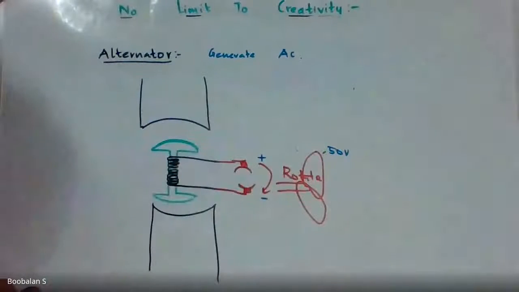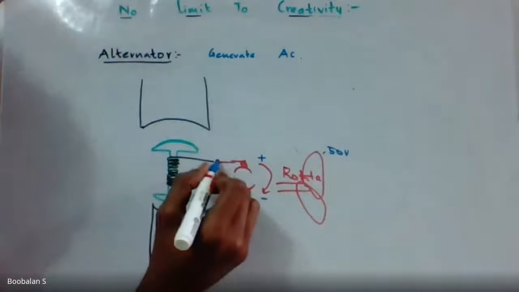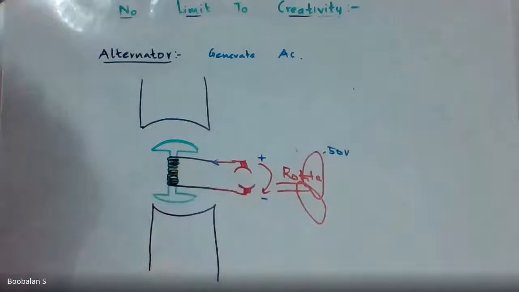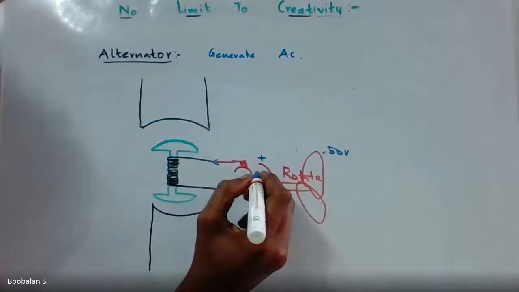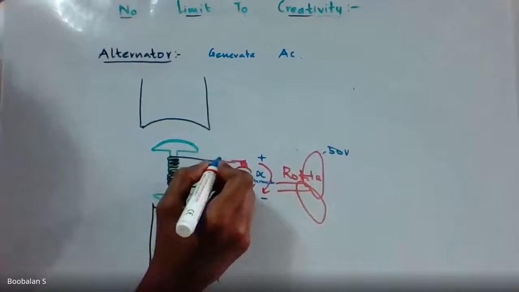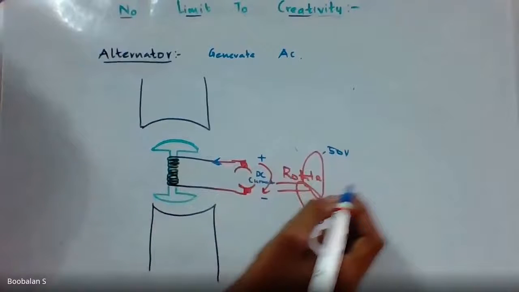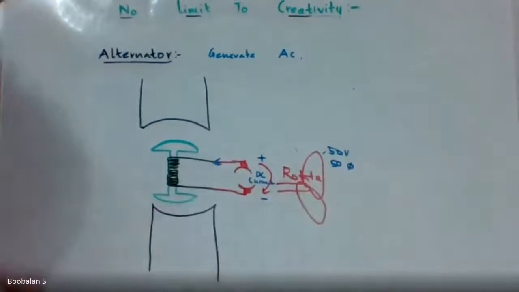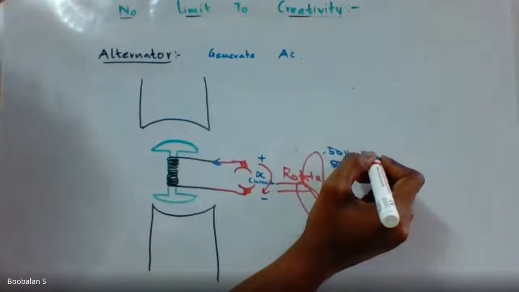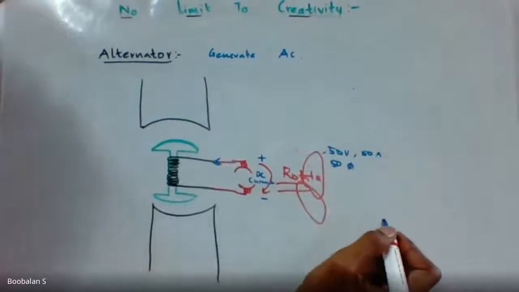Definitely, there is now a steady state current, that's called DC current, flowing. So DC current, DC power, is now flowing. Suppose there is a 50 volt supply, for example 50 flux lines, for example I'm telling. So 50 volts, and 50 ampere current, maybe just for understanding purpose only.